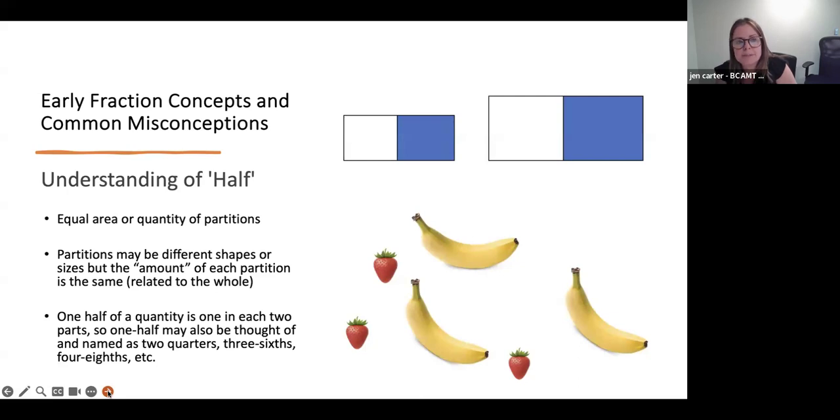I also noticed with kids that they have misunderstandings around sets, and being able to think about, like, a set of fruit, and half are bananas and half are strawberries. Even though we often say they have to be exactly equal parts, in a set model they don't necessarily have to be exactly the same, right? And kids would see that distinction too. So I think it's really important to talk about that with the students, not just to make an assumption that they can flip back and forth.